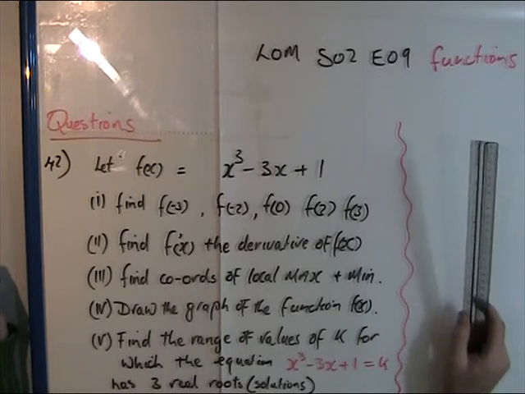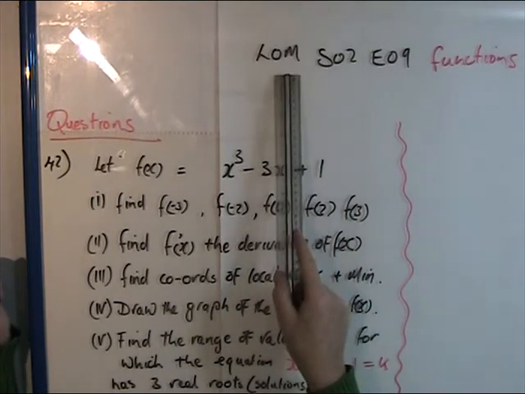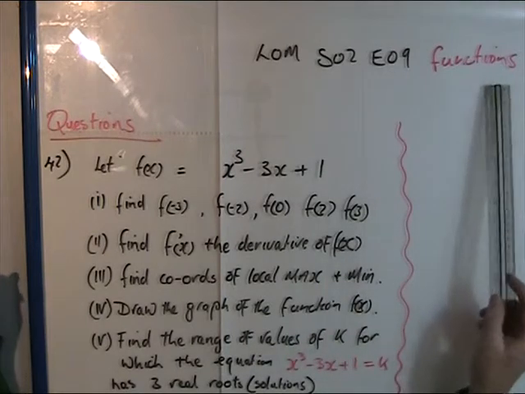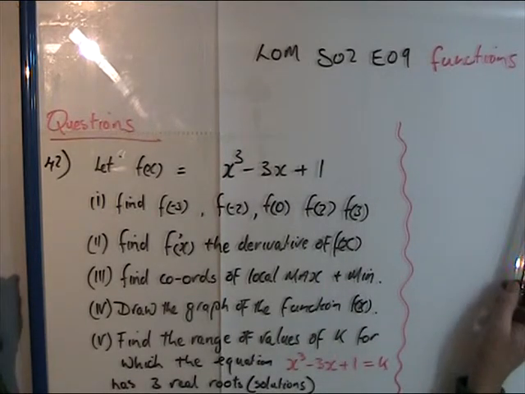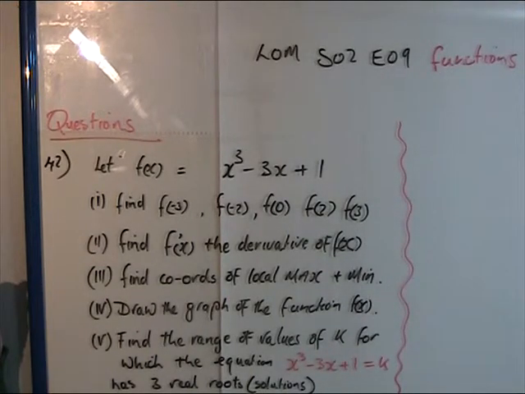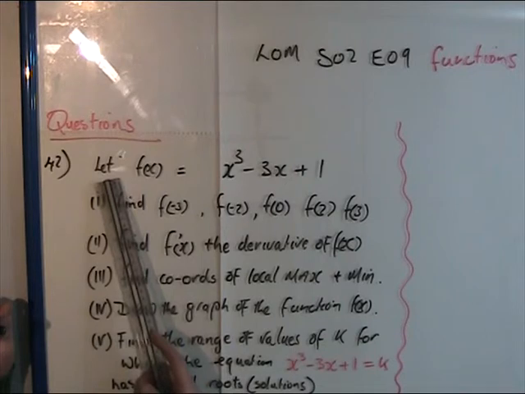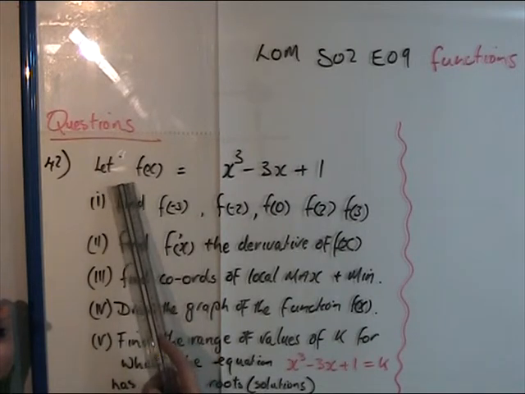Right, Mick is my name and we're doing the Leaving Cert Ordinary Maths Series 2, Episode 9, Functions, Paper 1. Okay, now we're coming up near the end. This is the last one, one of the last ones. I have one more to do and then we'll try and wrap a few things up here. This is a question you have to do. Now, normally I don't go through the questions, but this one is kind of relevant.